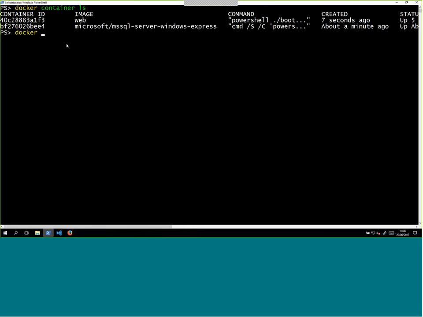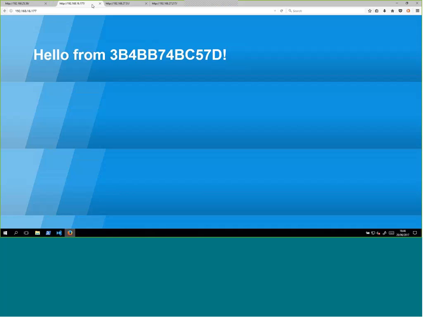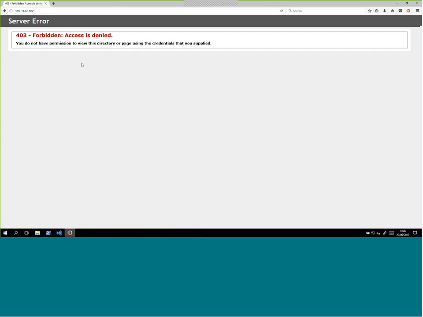And if I have a look at the details of the web container, and I can use the container ID or the name, and I've got the IP address. This is the IP address of my new application. So let's clear down some of these here, and I'll browse to my new application. And the first thing I'll see when IIS is up and running is I get a forbidden access error. Now that might be unexpected. It's expected for me because I know what's going on here.